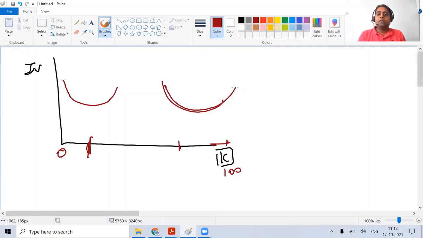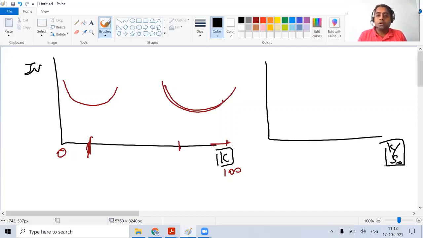To make it more stable, what we can do is take X divided by stock. When we take X divided by stock, it will become stable. Why? Because it will be from 0 to 1 or 1.5, that range. If we are saying that K by S0 is 1, that means my strike price and the S0 are the same. That means we are at the money. Do you agree?